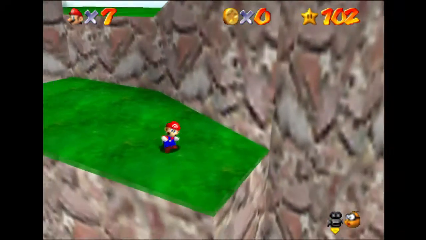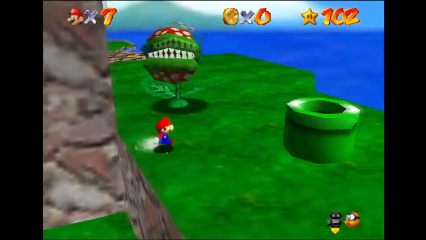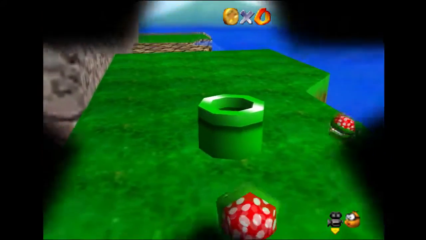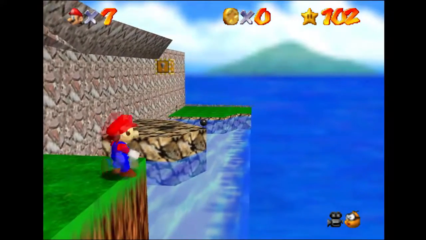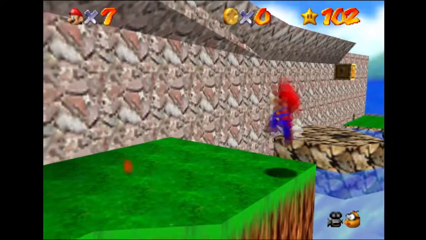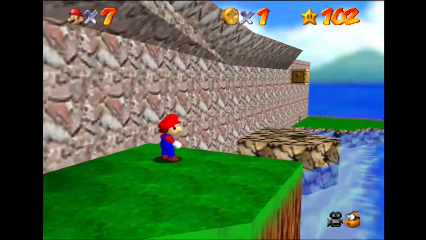Did I just mess this up? I think I might have messed this up. Yeah, I think I messed this up, okay. Stop yelling. Okay, let's see. I want to get up there, sorry. Get out of here. Nobody likes you.